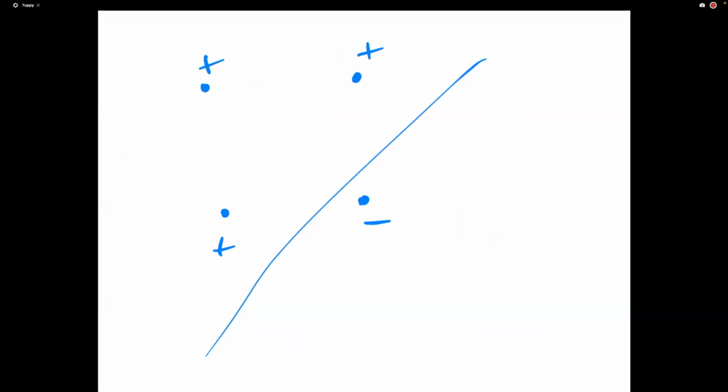This is just separation. Shattering requires every labeling to be matched. So no matter what the labeling is, there must be a classifier. Only then do we call it shattered. I'm not going to enumerate all possible labelings here, but of these 16 possible labelings, many can be matched, but there are at least 2 that cannot. All we need is 1. If we can find one labeling of the points that cannot be matched, then this set of points cannot be shattered.